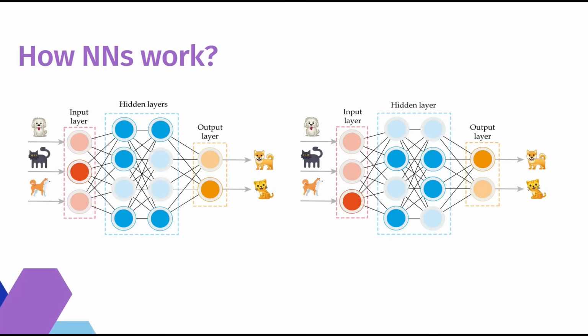To understand how neural networks work, suppose we have images of cats and dogs that we want to classify. Each image is going to turn on some neuron patterns inside the artificial neural network, and this leads to an output response in the output layer, in this case, cat or dog.